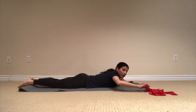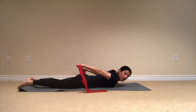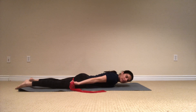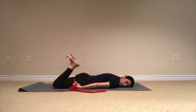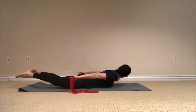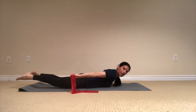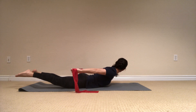Extend your legs, take the band, and again bring it behind your back. We're going to do the double leg kick with the band. Start with the hands at the same line with your shoulders behind your back. Head is facing one side, keeping the shoulders down to the mat. You're going to kick the heels twice towards the body, lift the chest to extension, and then move to the other side. Let's do it — kick two times, flex the toes, one, two, point the toes, stretch, lift the chest up, and I'm trying to open the band a little bit. Change the head to the other side, lower it down. Again, kick in, one, two, point and lift, switch side and down. Three more times.